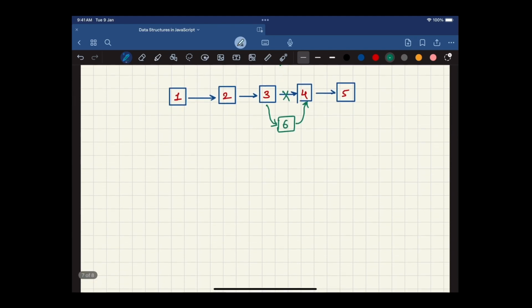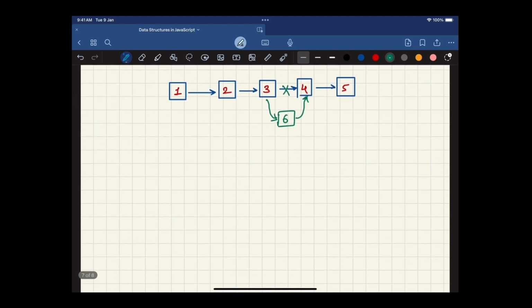Some of the real life examples of linked list is basically a playlist. So if you've seen the music player applications that we have in our phones, we have a playlist, and inside the playlist you can see options like, okay, move the song up or remove the song from the playlist, or there are features like, okay, play next, right?